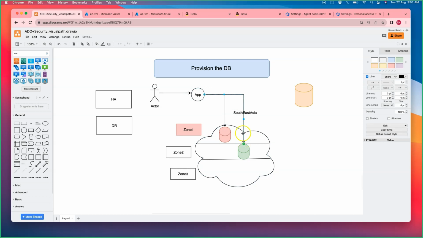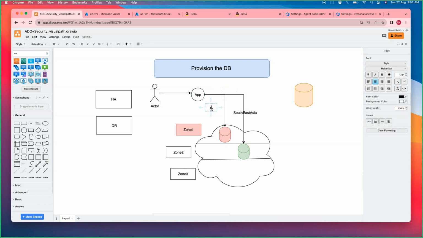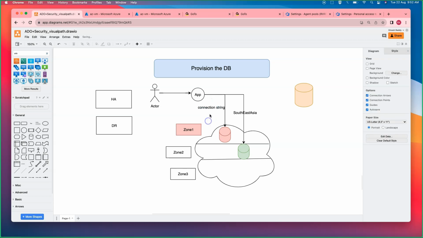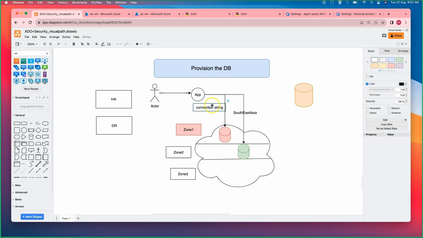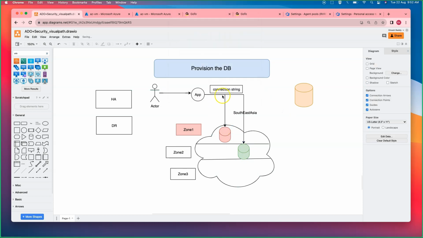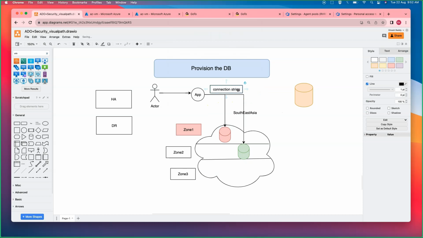And remember, to make a connection from the application to the database, you are using some line, right? This one we usually call the connection string. Whatever connection string you are using to connect to this particular database, for this database also it is the same connection string. You need not worry about the connection strings. Meaning that you need not reconfigure your application when the Zone 1 database is down. If the Zone 1 database is down, automatically your application will connect to the Zone 2 database and your operations will resume as they are. There is no change. That is the exact advantage you will get if you maintain zonal redundancy.